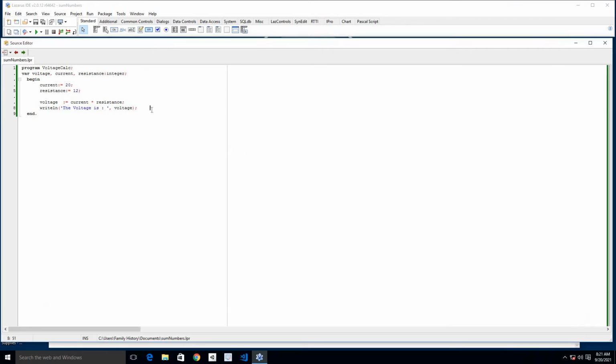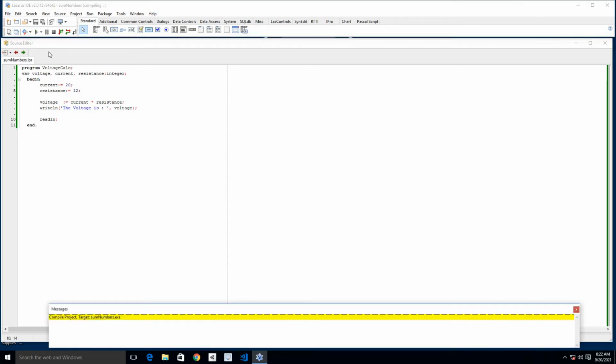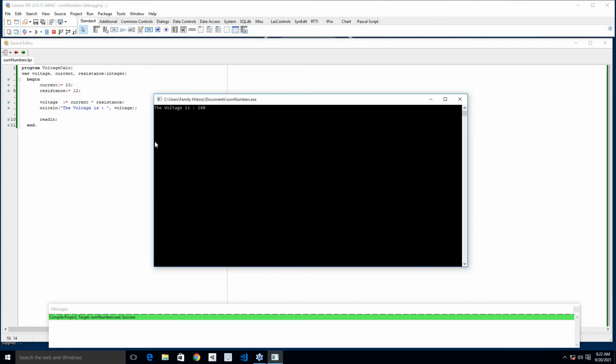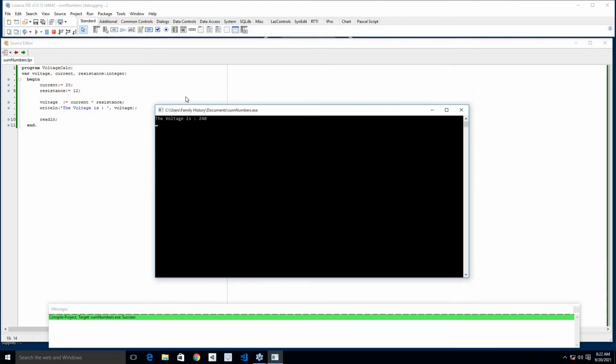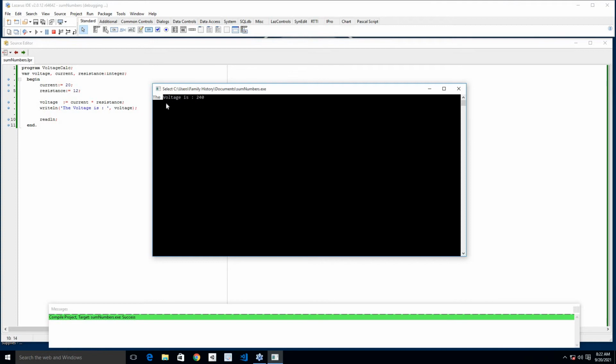The reason is that we forgot to add the keyword readline. Readline is a command you use to get input from the user, but since we are not using it, it's simply going to force the console screen to stay. You can see it stays, and when you look at the console screen, you can see something here.